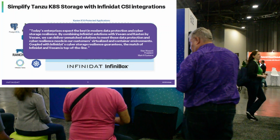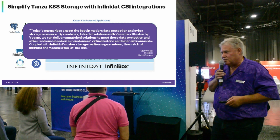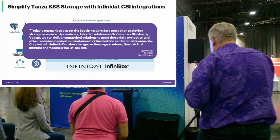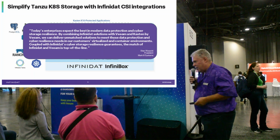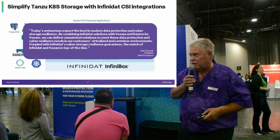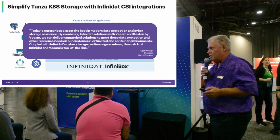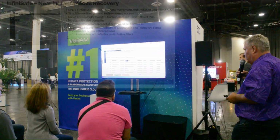This is one of our mutual resellers. They have sold a number of integrations both on the Kasten side and on the Veeam side with Infinidat, again, both as the source device and as the target device as well. And they have a lot of very high-end customers, University of Houston. They have a number of Fortune 500s in both the Dallas area and the Houston area. They have offices in both locations. And in many of those, they're using us in a VMware environment with Veeam as the backup device.